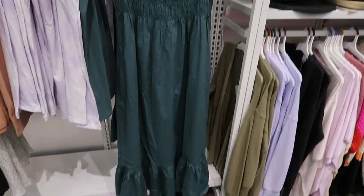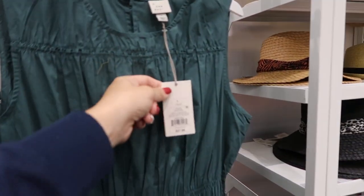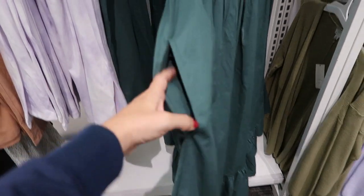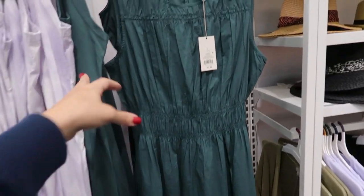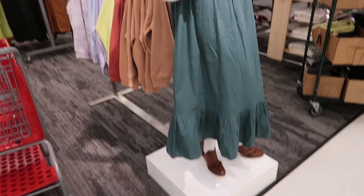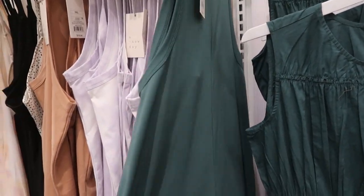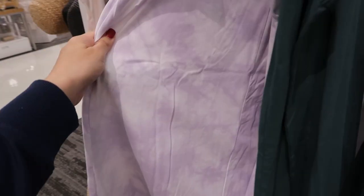From A New Day, I'm seeing a really cute maxi length tier dress with some smocking detail at the waist and the top — it's $27.99. There's also smocking at the hem and it has pockets — just a nice lightweight cotton. I almost passed it but then I saw it on the mannequin, and it's so pretty for spring. A New Day also has sleeveless cotton dresses for $10 in some new colors: green, purple tie-dye, and brown.